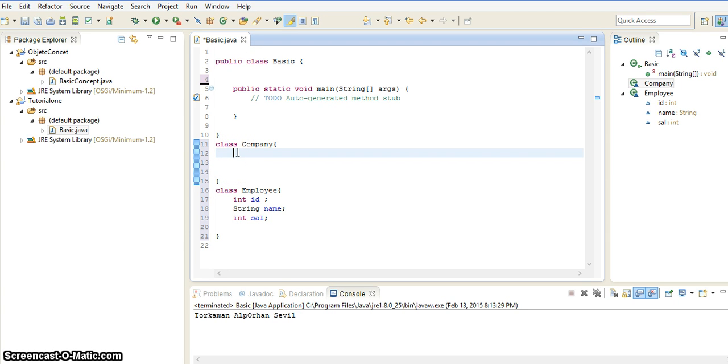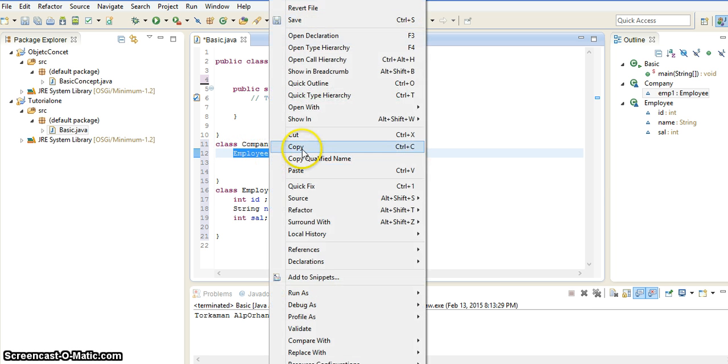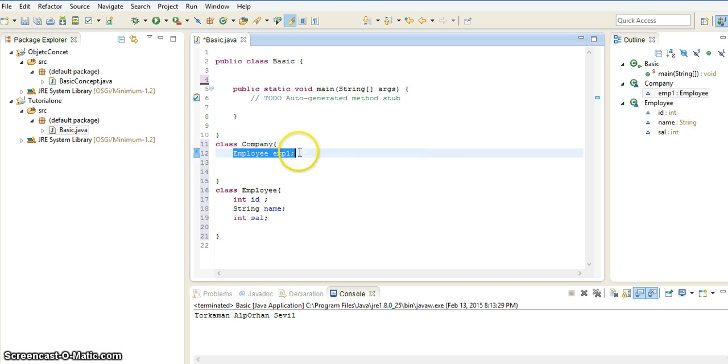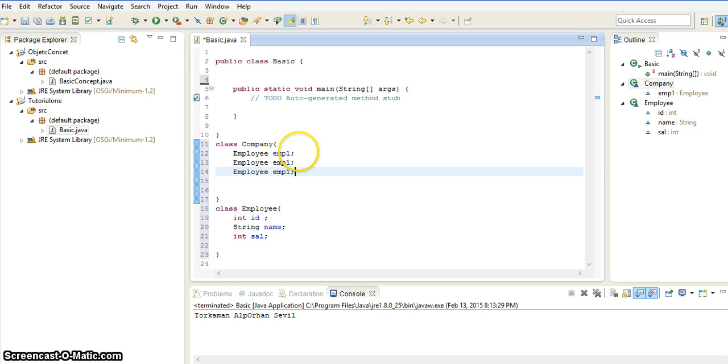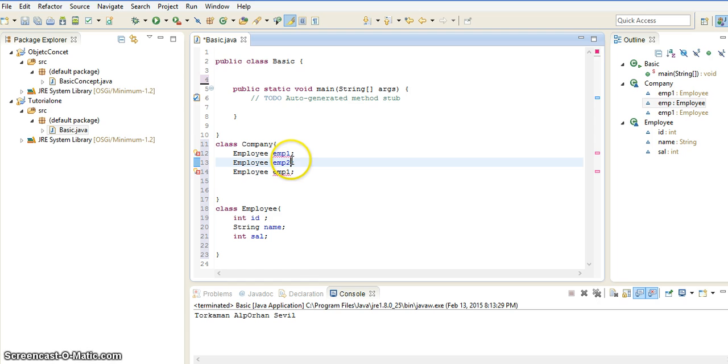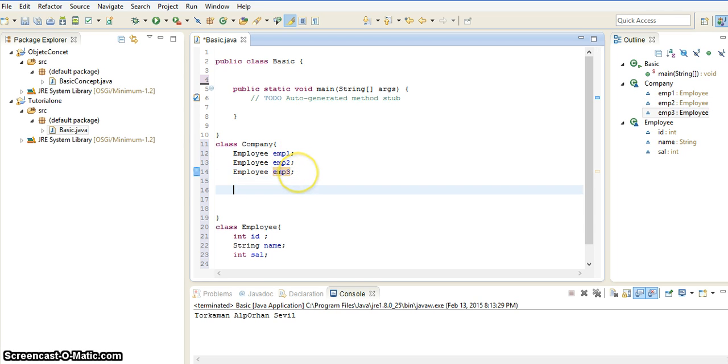So I'm going to declare the object of employee emp1, and let's take advantage of my laziness. Okay, 2, 3, and then I'm going to create a method inside this company class, public void set employee.